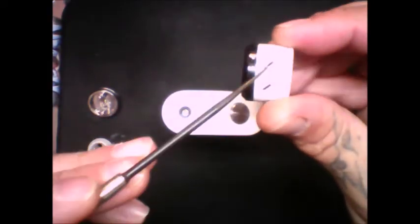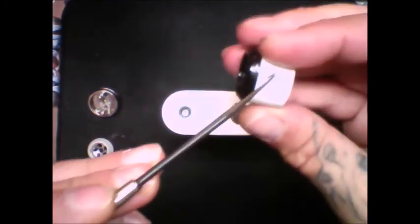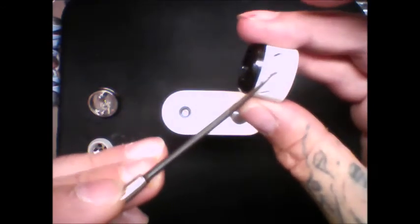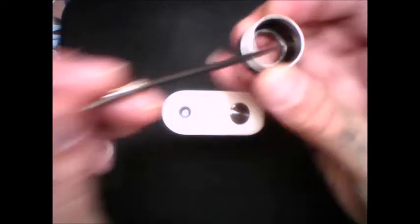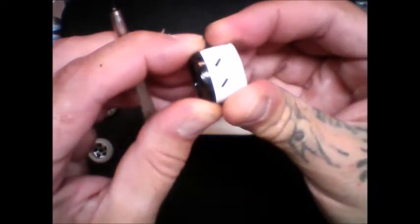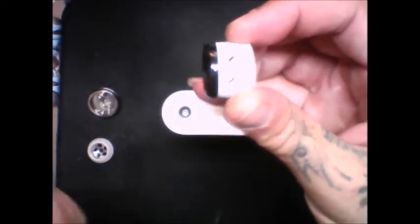Like this is closed, this one's open, closed, closed, closed, closed, open. And then the rest should be closed. There's only 2 open. If you set it over to the 4, you'll have 4 open, which will be this one, this one, this one, and this one. So they're directly across each other. And then you just adjust it to this symbol here that looks like an 8 sideways.